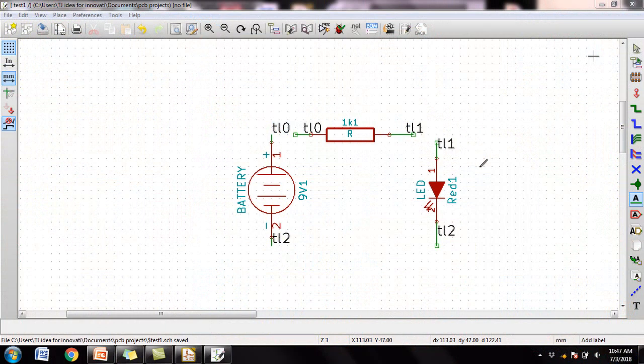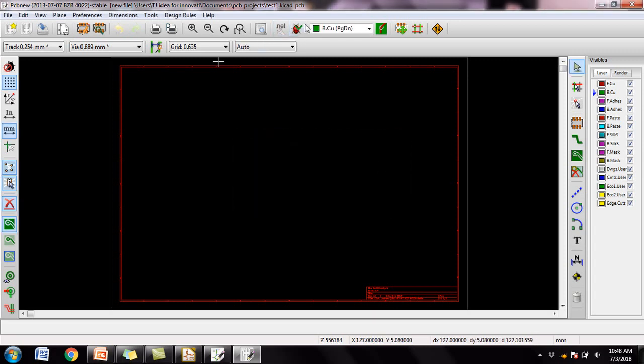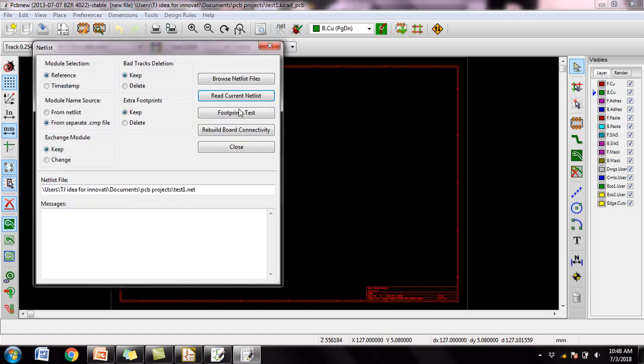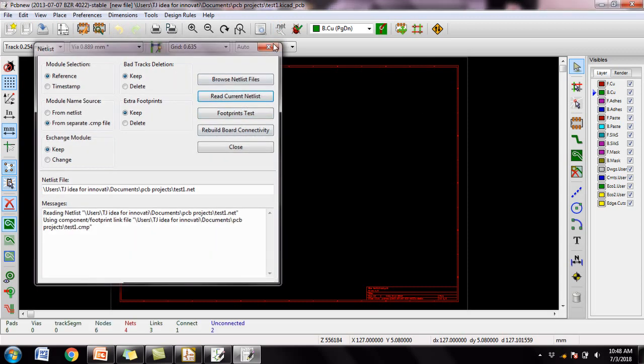Continuing with the schematic circuit to layout part, and all the errors, netlist and adding components in the previous session we just did. Now we will move to the layout part. In order to represent a layout, just click on this layout part. Then we have to read the current netlist, that is, the modules you added in the schematic part. Just click on netlist, read current netlist.